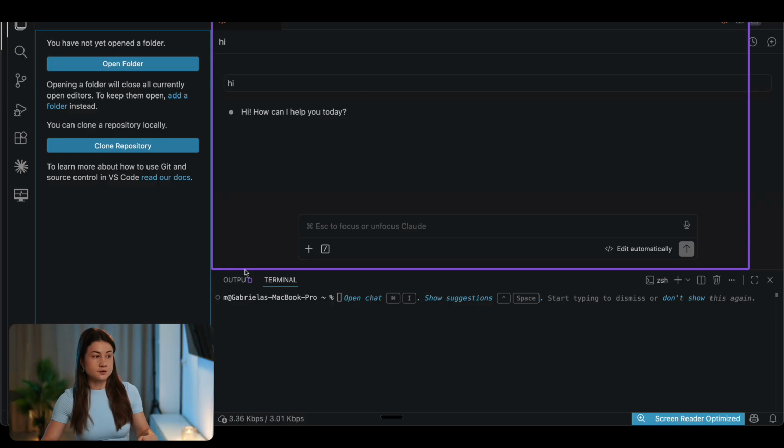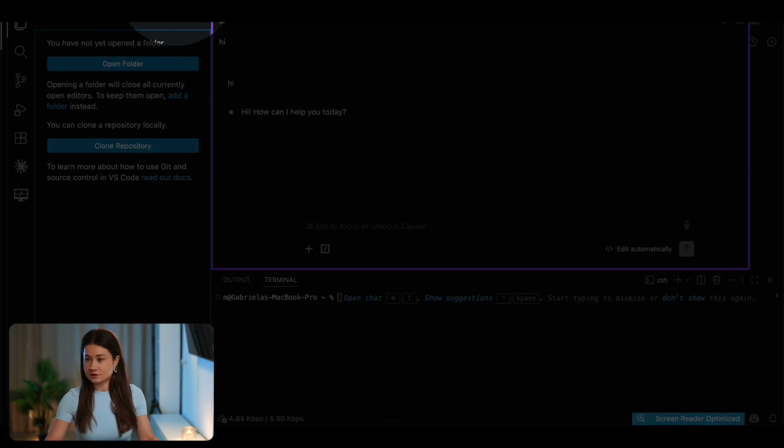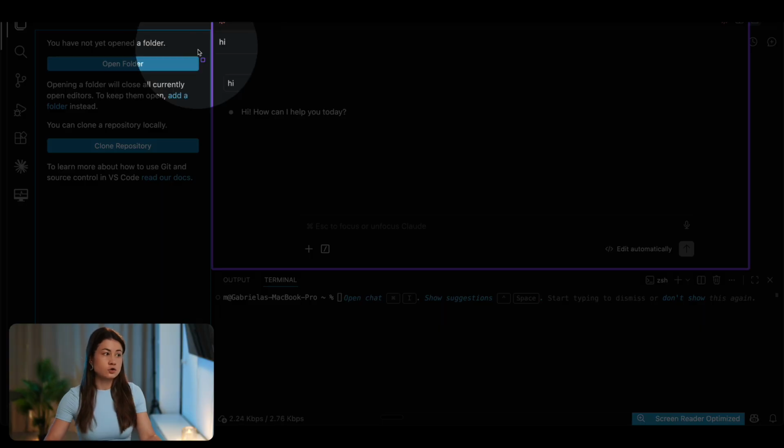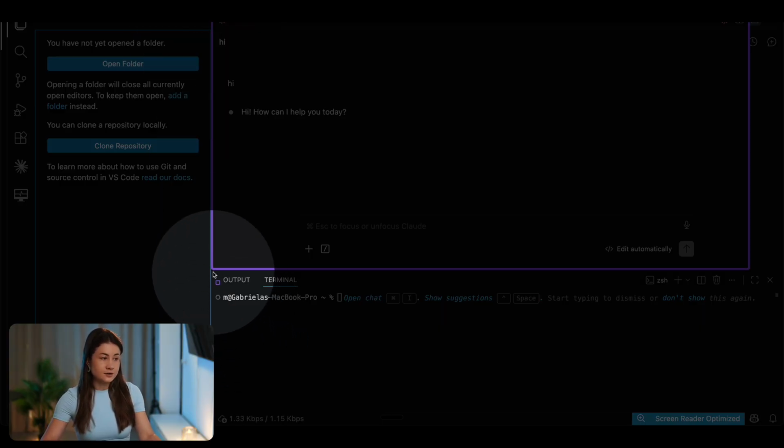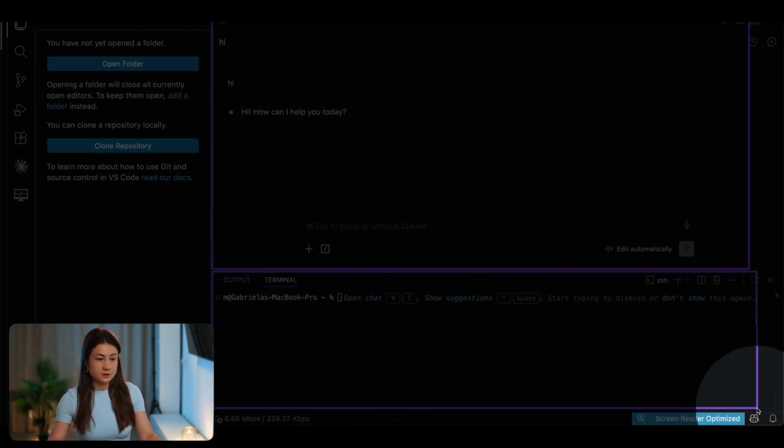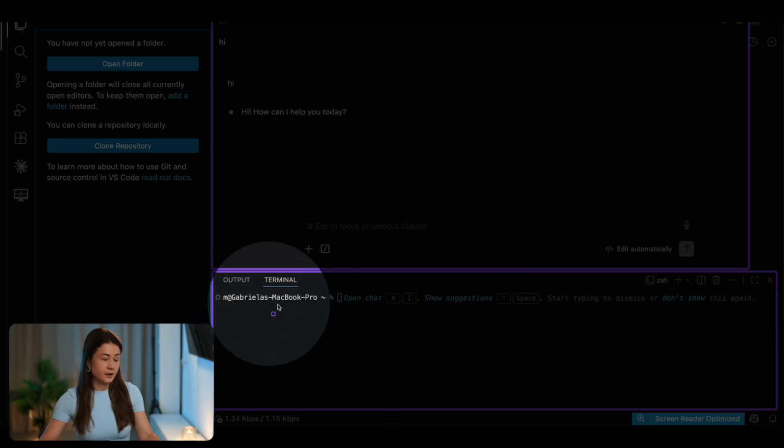But if we want the latest and greatest options that Claude has to offer, what we have to do is, in the top menu, I know you don't see it right now, but in the top menu you will have Terminal, New Terminal, and this will open the bottom window like here. So you can see it says Terminal, right?